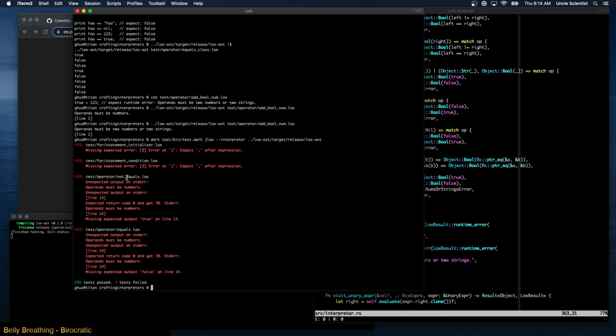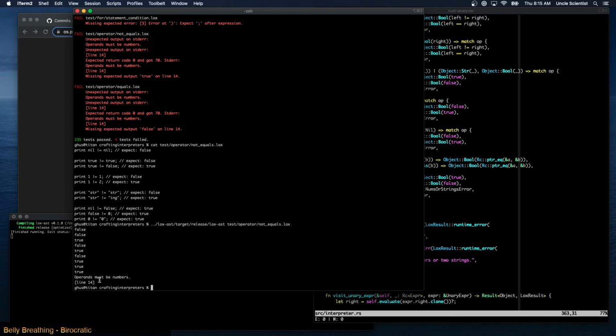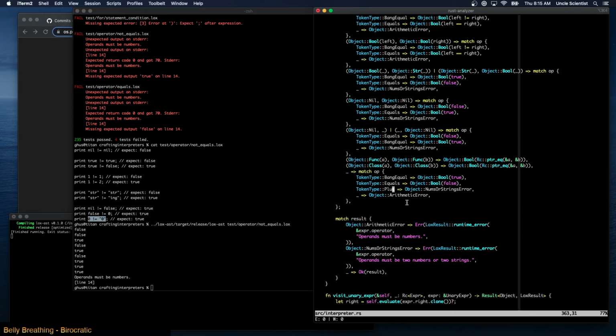And now we have not equals tests. What is this supposed to be doing? False, false, true, false, true, false, true, true, true, true. And what does our wonderful little code do? Oh, operands must be numbers. On line 14. 4, 5, 6, 7, 8, 9, 10, 11, 12, 13, 14. This last one. Really? I guess that's this error here, right?